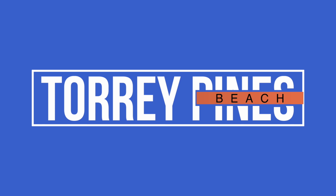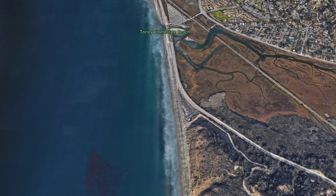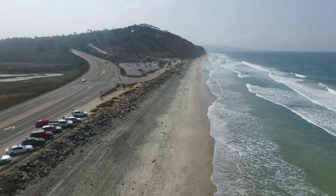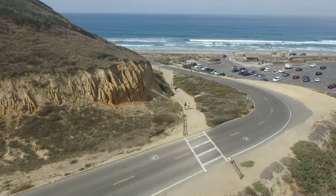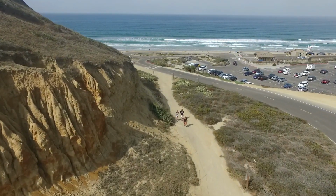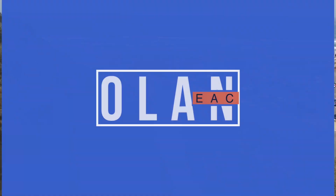Torrey Pines State Beach, famous for its large cliff sides and Torrey Pines State Park. The beach is a perfect place to park almost directly on the water and either watch the sunset, play in the sand, or go on a breathtaking hike along the cliffs. Now, nothing is very walkable here since the beach is located in a very specific spot and the parking can be a little bit of a hassle, but this beach is definitely well worth it.